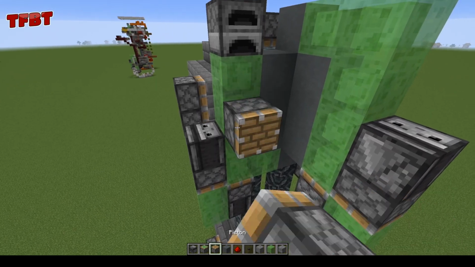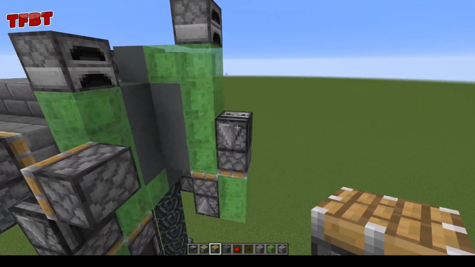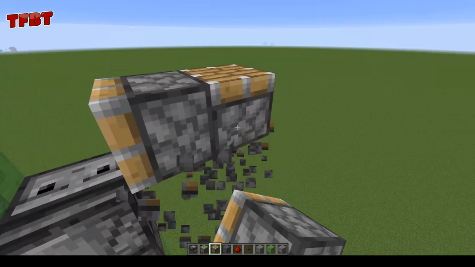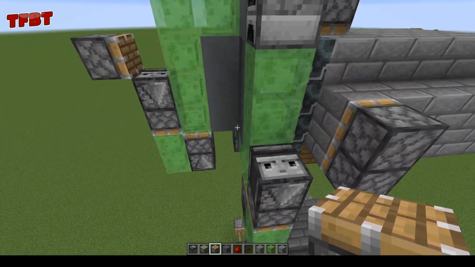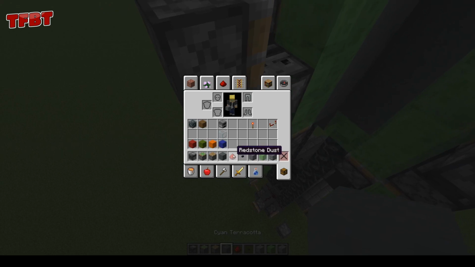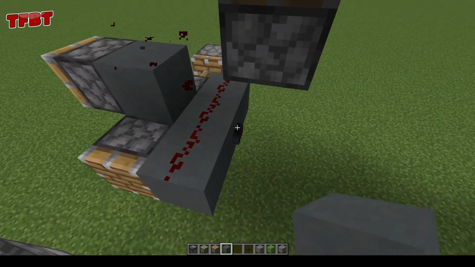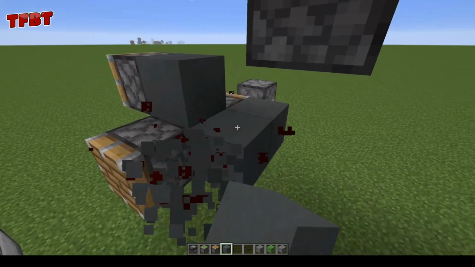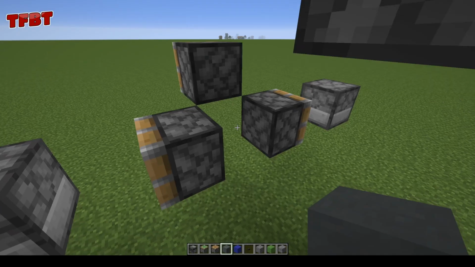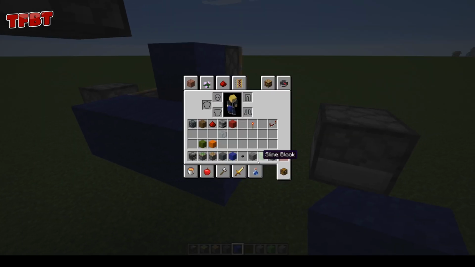Now you just got to make sure you have your pistons for these. Face that one inwards. That one there. Make sure you get that one as well. Now we'll just run ourselves a little wire here, and I'll use cyan terracotta down here. I actually should be using my colors, so let's go ahead and change that real quick. Let's make this blue, so we'll just represent blue here for our redstone.